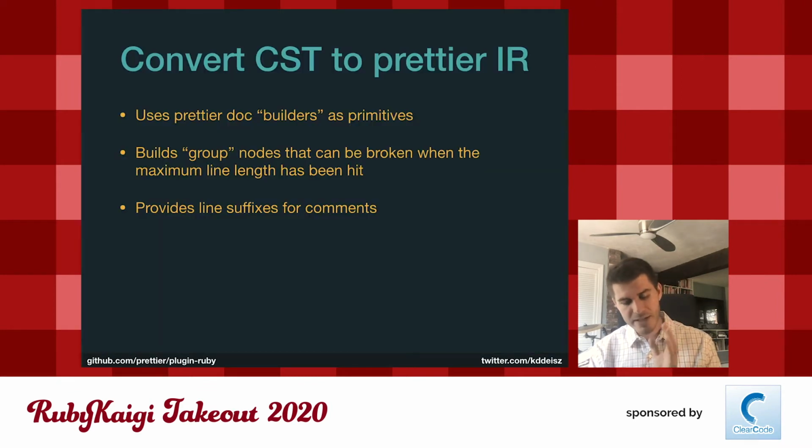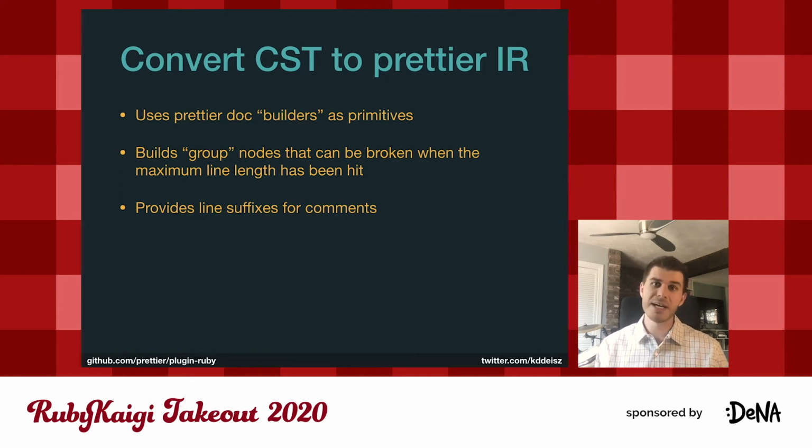All right, now that we've got a syntax tree and we've got the comments attached to them, the next step is to convert that syntax tree into a Prettier-specific syntax tree. You can think of this like creating Prettier's language. Prettier has all of these fundamental concepts that they call doc builders, and those are just nodes in the syntax tree. What we're going to be doing is building up those nodes to build up this tree that represents a language-agnostic version of our source code.